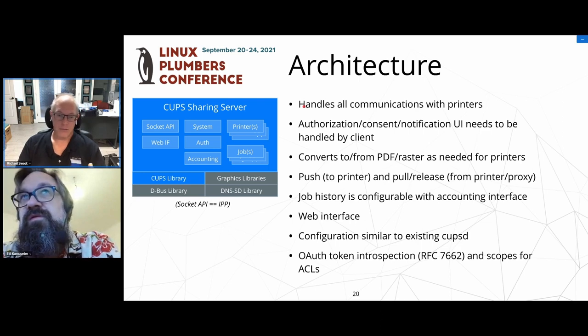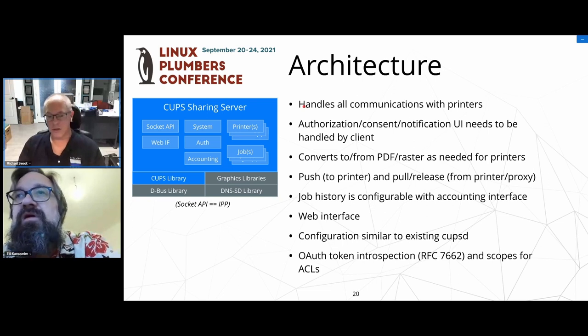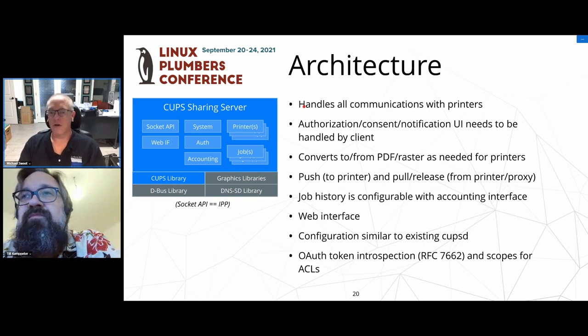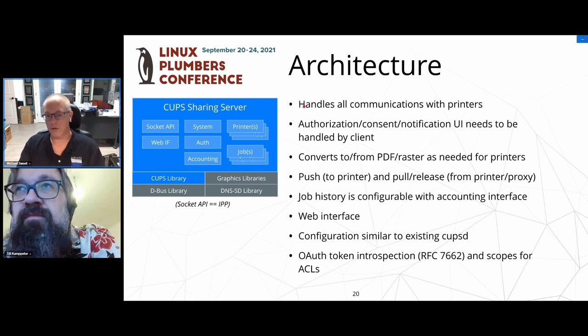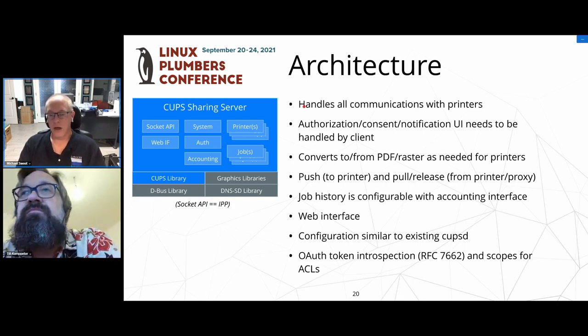Using the 3.0 CUPS in corporate and educational environments, anywhere where you have an enterprise network, this will integrate very nicely. And new printers that are supporting shared infrastructure will be able to interface with this directly. So I think we'll have a very good answer to how do I deploy Linux printing in the enterprise.